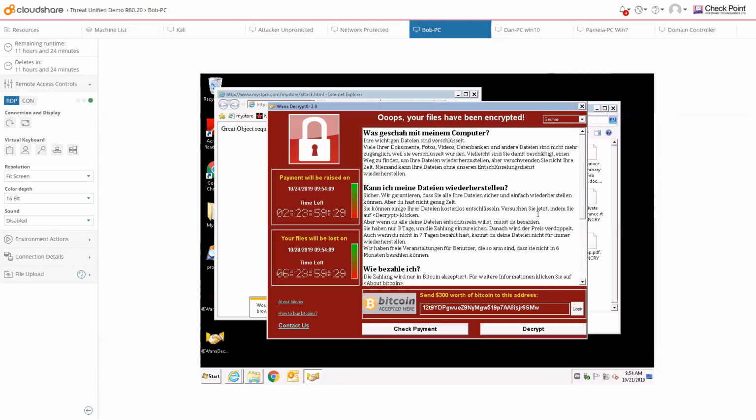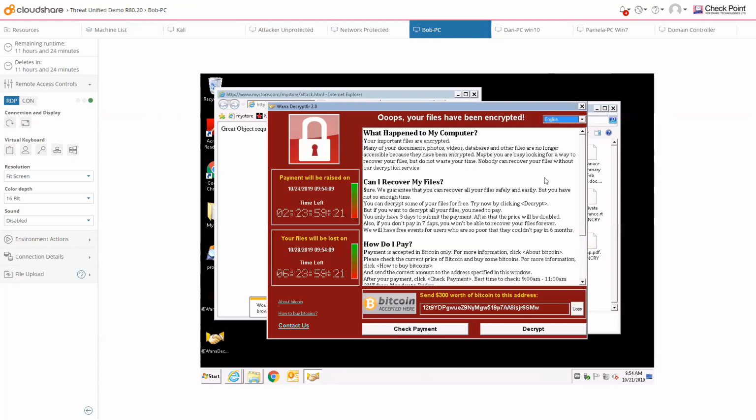So if I highlight, for example, German, you can see here they've got some very nice polite wording as well in a variety of different languages to help the user understand what's happening. They've got a time element running here, so there's a countdown timer, which I always associate with a sense of urgency. That is going to put the user in a position of needing to react and not necessarily think about what's going on. So again, when we place that subtle pressure on a user or on anybody, to be honest, we tend to react a little bit quicker without thinking things through. And again, this is the subtle use, I suppose, of social engineering tactics coming into play here.